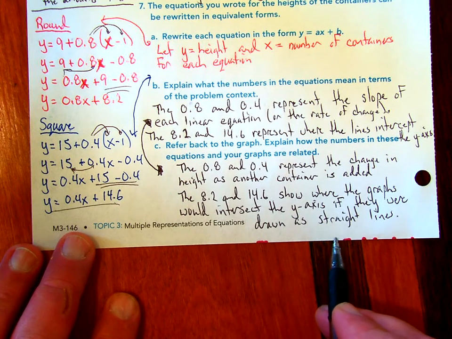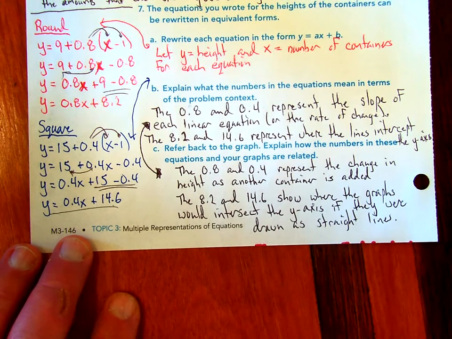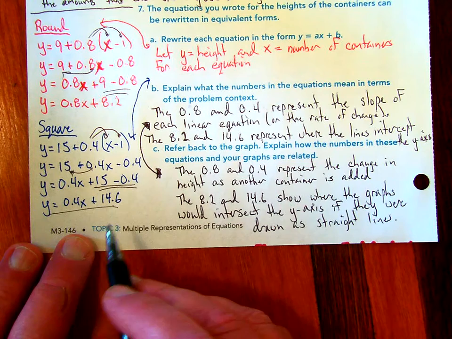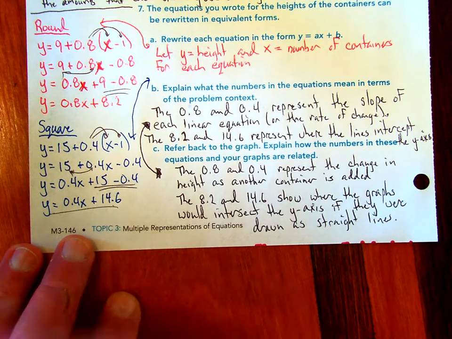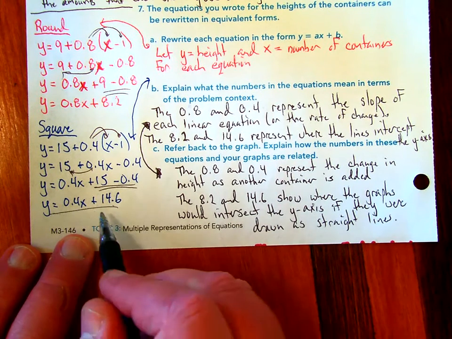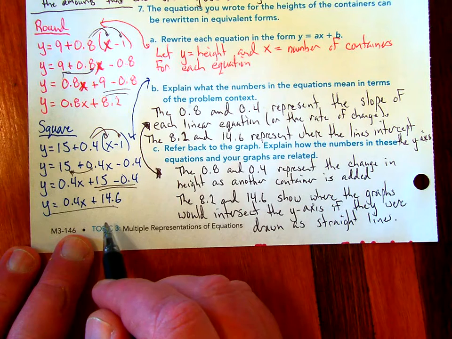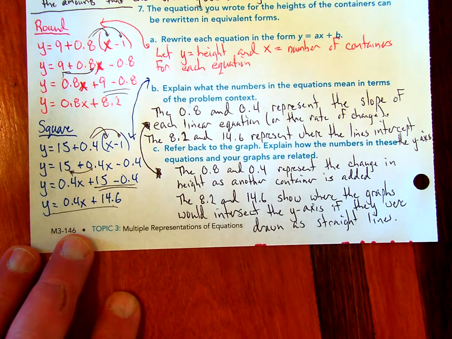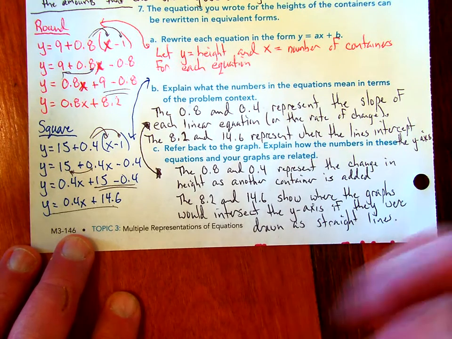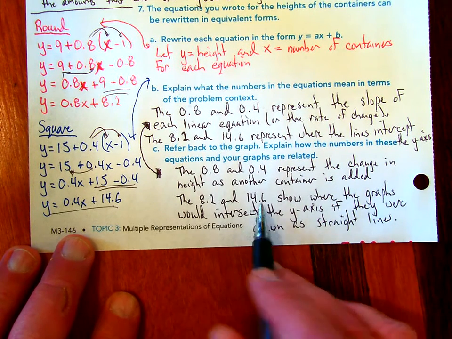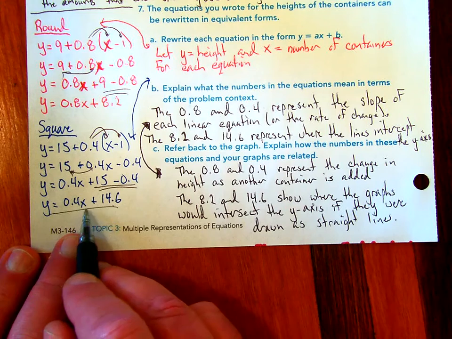We're drawing these in slope-intercept form, we're describing them, but in actuality they really wouldn't be, because if you had 0 containers, you would have 0 height. And according to this equation, if you had 0 containers, you'd have 14.6. So this equation really doesn't represent the 0 value. It shows it in slope-intercept form as if it were drawn as a straight line. We'll get to more of those in a bit. It might not make perfect sense right now, and that's okay. But just realize that if you had 0 containers, you'd have no height. According to this equation, if you had 0 containers, you'd have 14.6 centimeters of height.